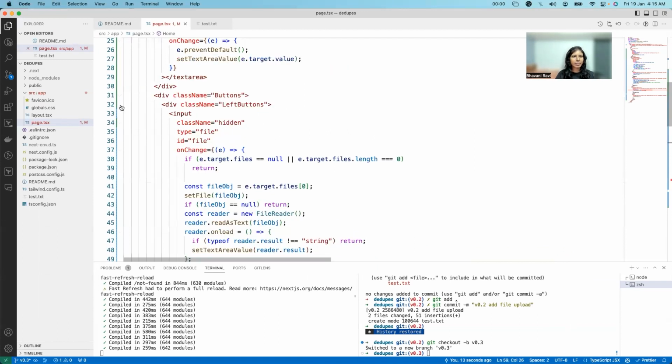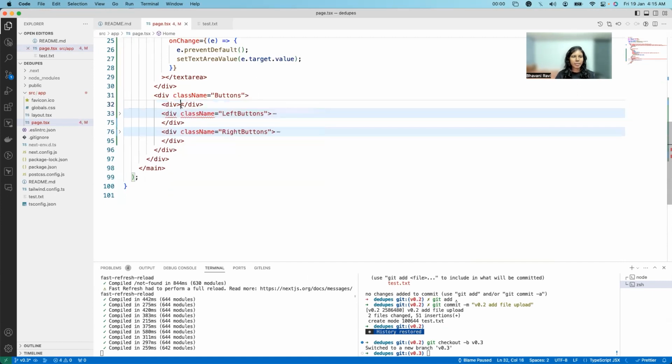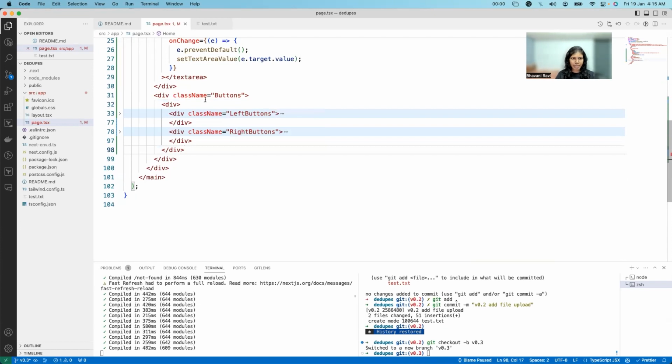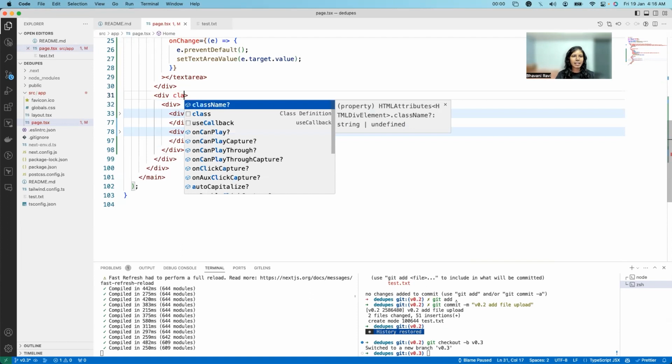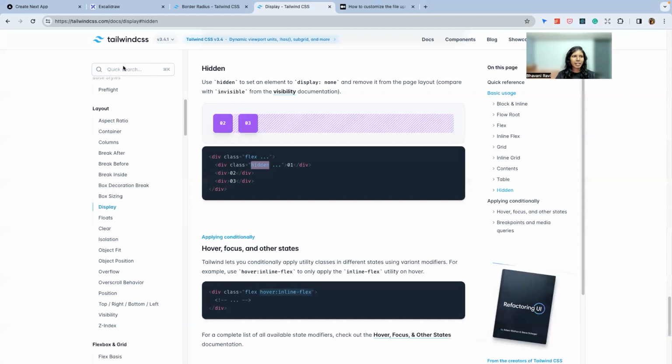Next, what we have to do is move these two. So this is going to serve as my grid with two elements. So actually, this is like class name bottom area and class name buttons. Okay, so now we have to grid it.